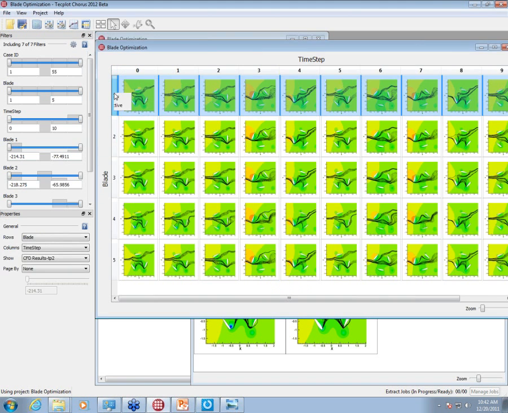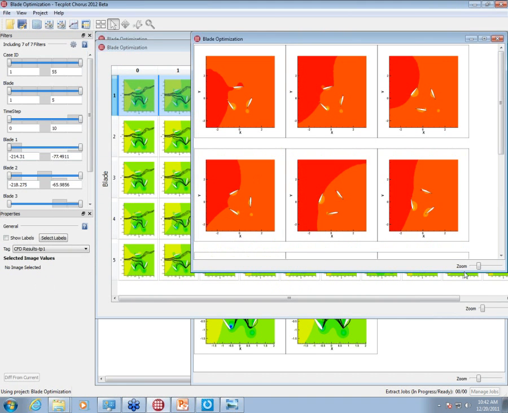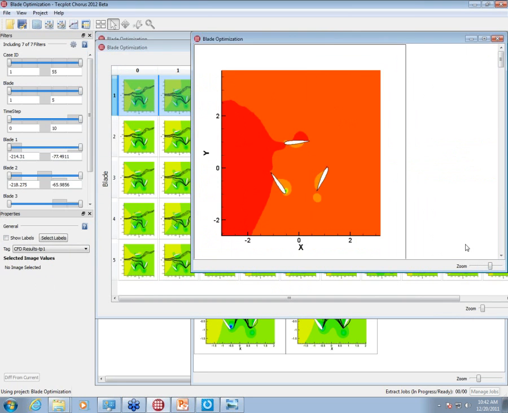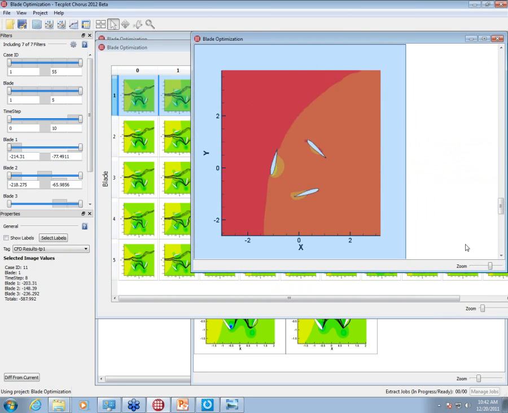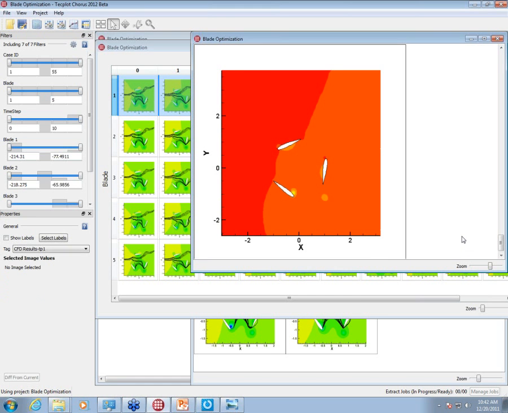If I want to look at just one blade configuration, I can look at it almost as an animation as well, just by going down. So here are the data, and I know it doesn't update perfectly for you, by the way. I apologize in advance, I'm going too fast. I'll go a little slower. And you have a lot of control here. Adding time as a parameter gives you a lot of ability to do comparisons that you couldn't if you were just, for instance, comparing animations. And so it's a very powerful analysis tool.